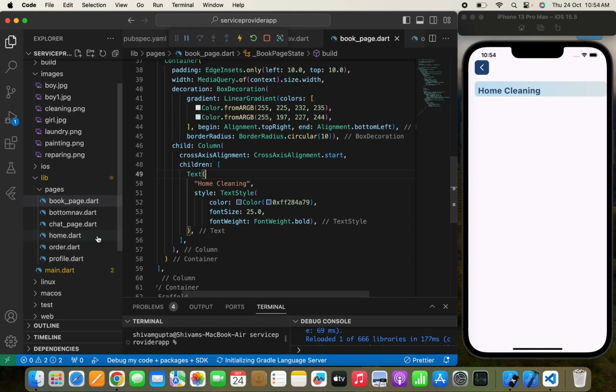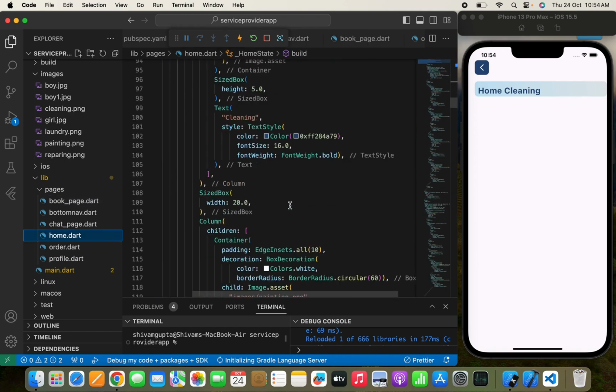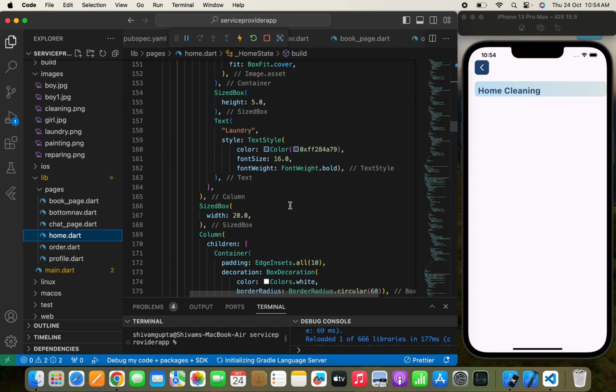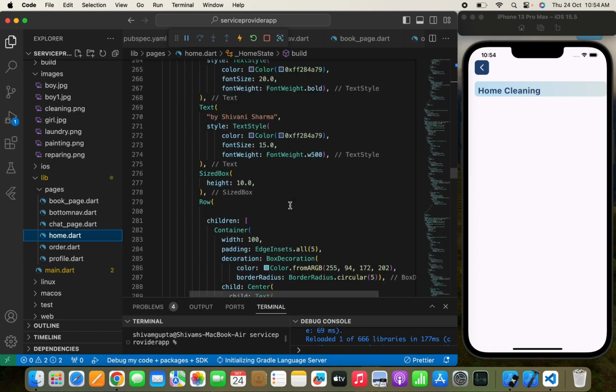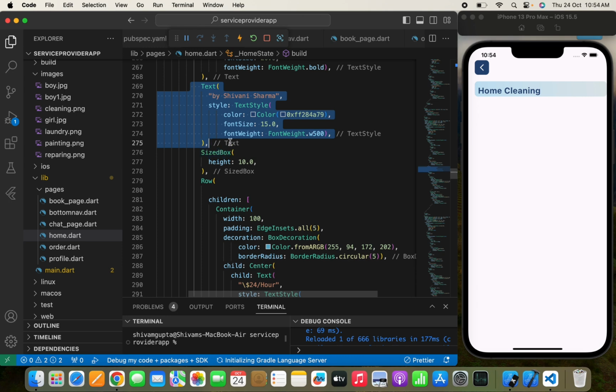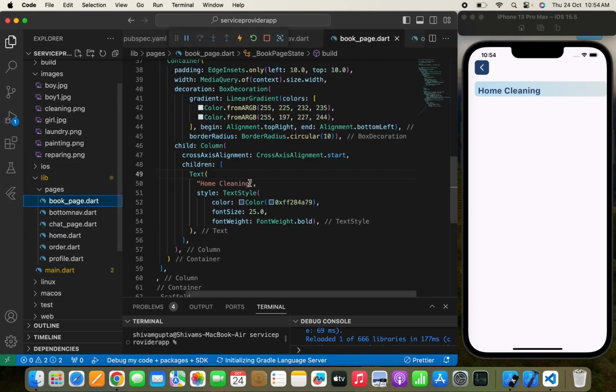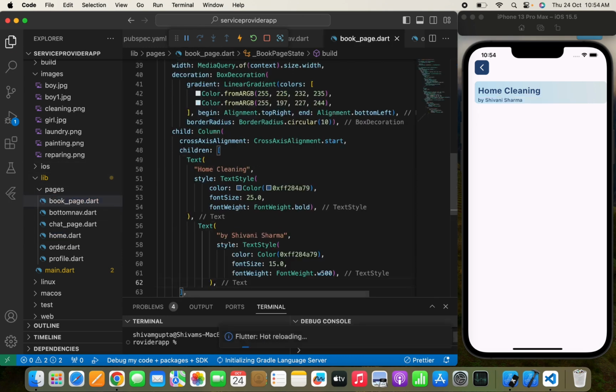So I won't write a code for that because we have already written that code. So I will move down and copy this text and paste it over here, Shivani Sharma. We'll just increase the font size so that it can be seen clearly.